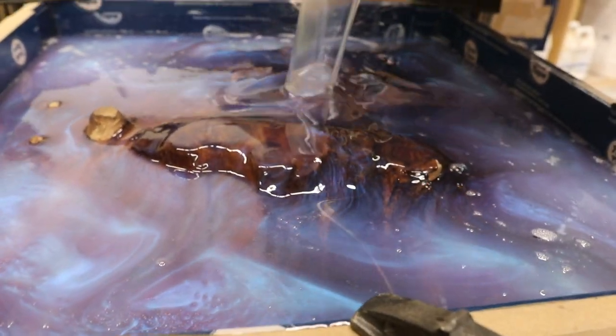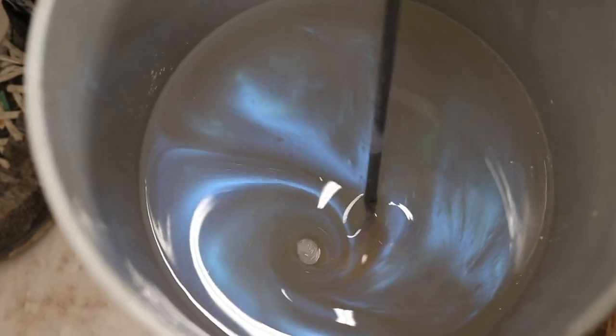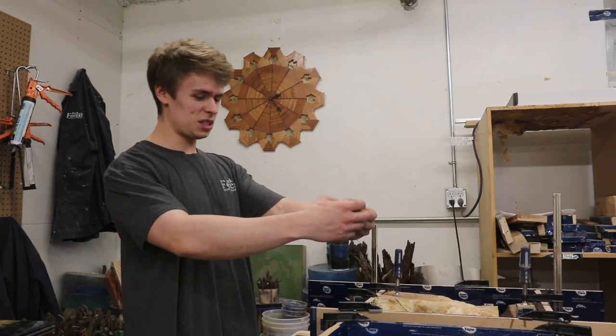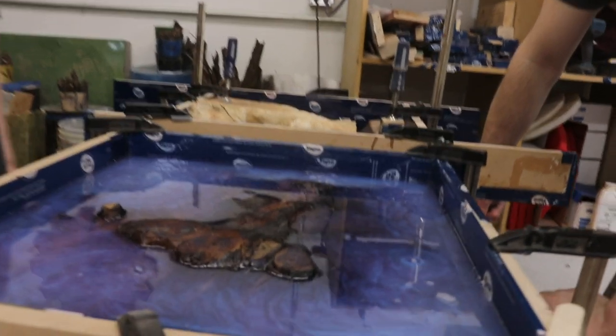We just did our blue — it was crazy, actually unbelievable. We've all been talking for the past five or ten minutes about how this is one of the nicest colors we've ever done. When it was in the bucket it didn't look like that much pigment — it looked pretty light and almost kind of see-through. Then we poured it on and it was super blue. And now it's doing this — you can see patterns being created by all the bubbles coming up out of the actual wood as the resin soaks in, creating a ripple effect out from the bubbles.